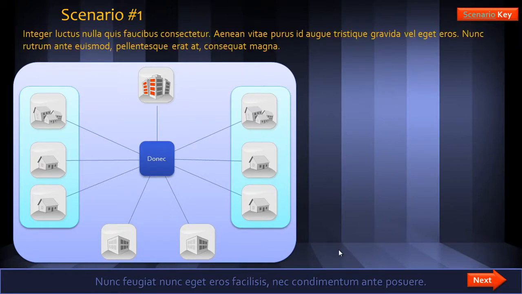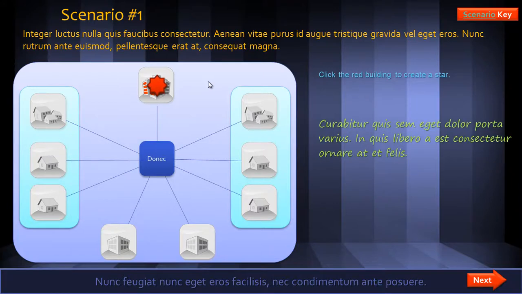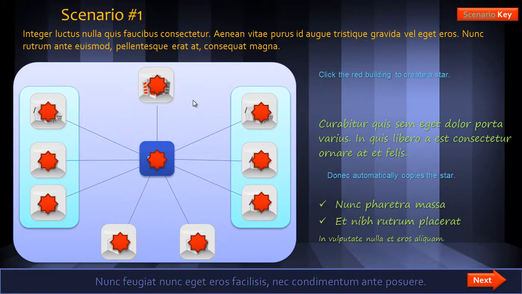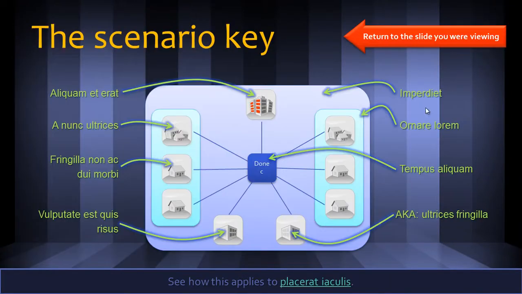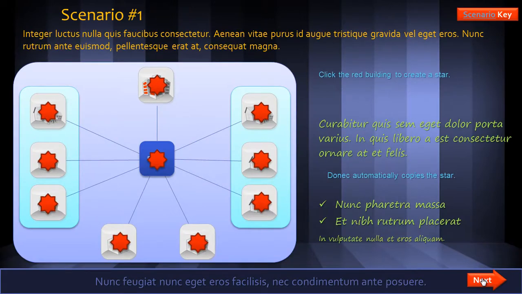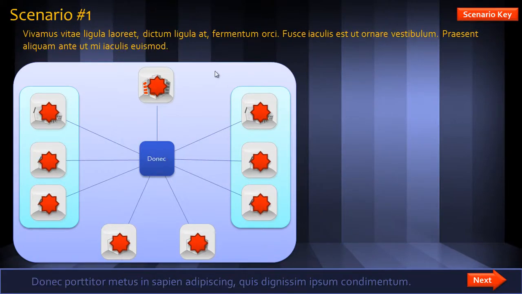So in these scenarios, we're presenting kind of complex information about how the servers communicate with each other, how we share information between servers. So they would actually send the messages between the servers by clicking the button, and they could see how that spreads through the network. And up here at the top, you'll see the scenario key button, and this takes them to review if they don't remember the key, and they can jump back to where they were. We'll keep going. We have a few different scenarios.